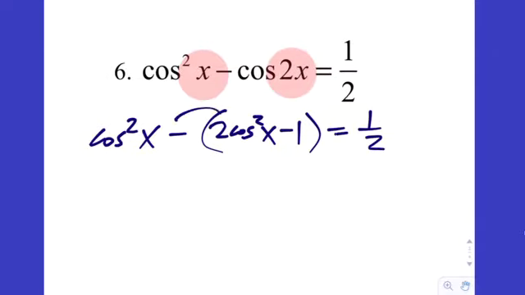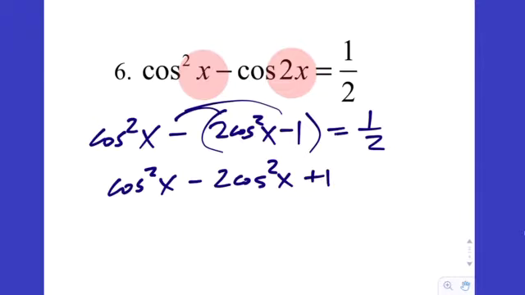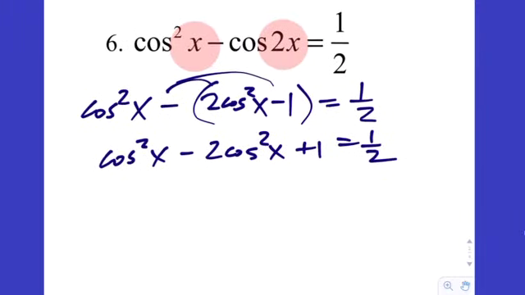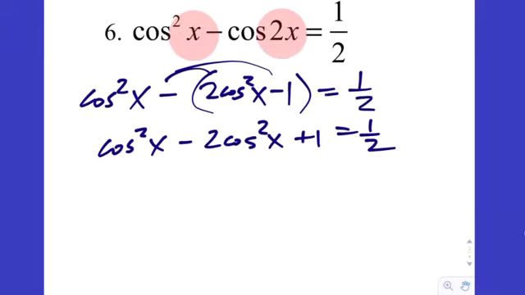So now what I'll do is I'll distribute the negative. So we get minus 2 cosine squared of x, and then plus 1 equals 1/2. And if you bring the 1/2 over to the left, that's fine, because you still have 2 terms of variables. But notice they're now like terms, aren't they? So if I can combine them, 1 minus 2 makes negative one of those. And so I don't want to bring everything to the left. I actually want to isolate the cosine squared. So if I bring the 1 to the right, I get minus 1 plus 1/2, which is negative 1/2.